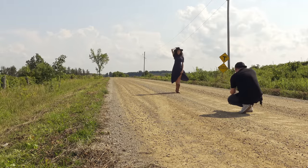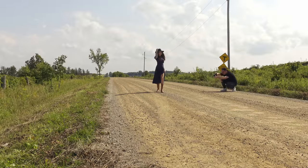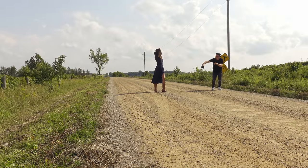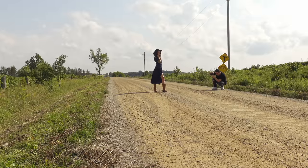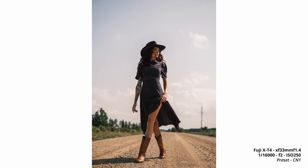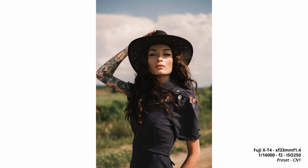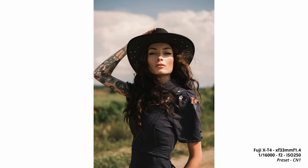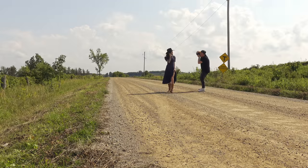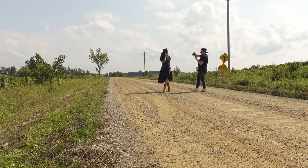Ooh, stop right there. Put that sun hit more of your leg there and cross the leg over like you're about to walk, and then look back up off to your left. Okay, let's turn this way a bit, just so the sun hits the edge of your cheek there. Yeah. Looking off your shoulder. I want one where you're pulling the hair out of your face, which is gonna be kind of a portrait shot. Chin up just a bit.